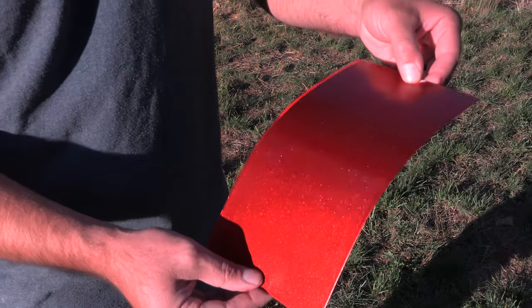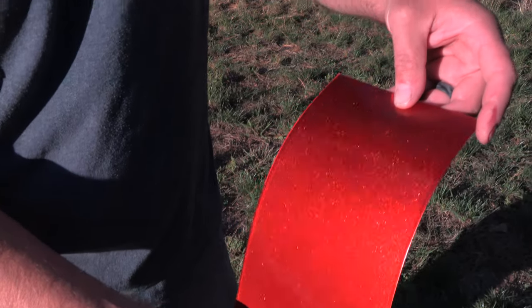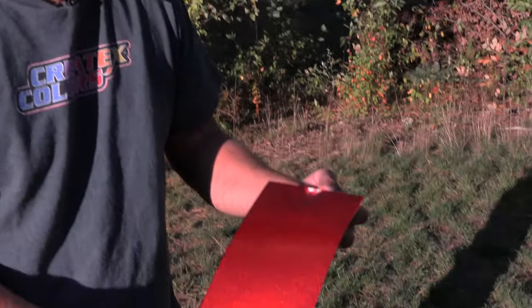We are outside grabbing the last couple minutes of daylight in the sun, and that really makes this color pop. This is the one we just sprayed — you can see how vibrant it is even without clear coat, and that's three coats over that aluminum base. That was one to one to one: silver sealer, candy, and transparent sealer. It's a very easy tool to have in your toolbox for ground coats or background colors — consistent, repeatable, and great for spraying candy neat over this afterward without any risk of blotching or striping.